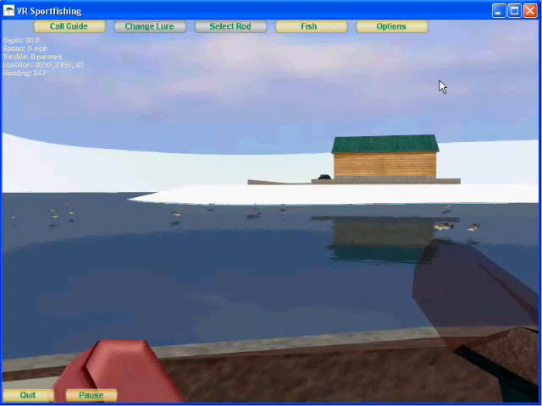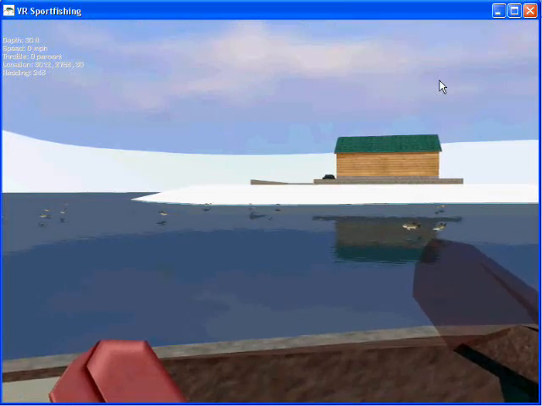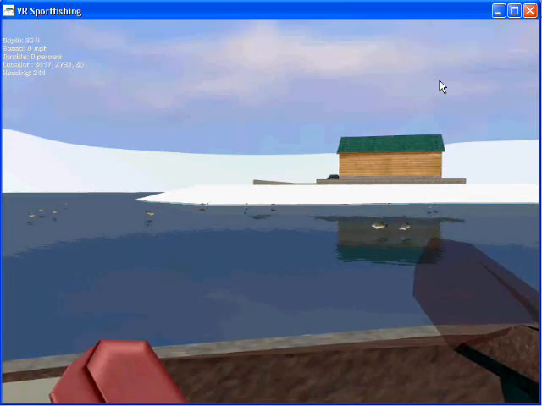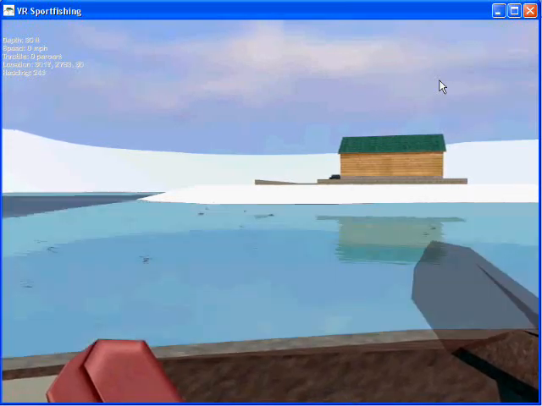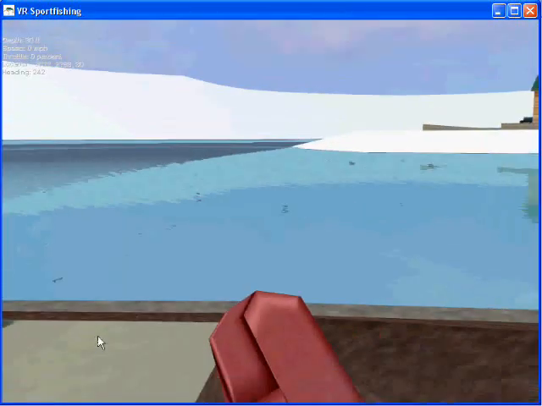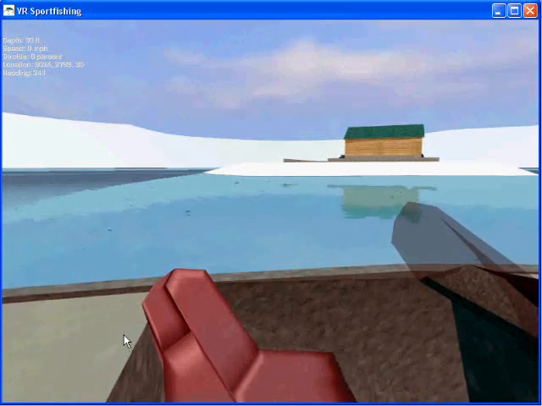And now we're on to part 3 of our lake creation tutorial for VR Sportfishing. We are in the game looking at our lake with its complete lack of texture, our magic hovering fish. We'll press 8 to send those back down to the bottom, press 9 to watch them swim around if we are so inclined, but they're still swimming around over a glacier. Alright, we are going to add a little bit of texture.